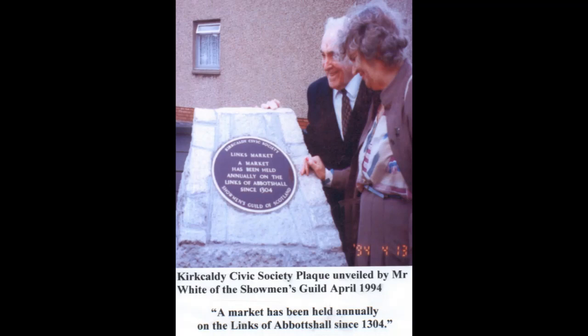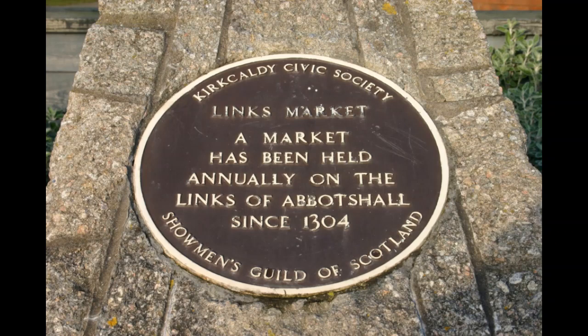It has since then had many, many manifestations, and for a long time the actual market took place on Link Street, but then it moved to its current home on the Esplanade in the late 1920s, early 30s, and has thrived ever since then, regrettably except 2020, where it has been caught up with COVID-19. But let's hope in 2021 we get back to more normal times, and we have the Links Market, which is looked forward to by many children, both locally and further afield. And when I refer to children, that's of course children of all ages, I am sure.